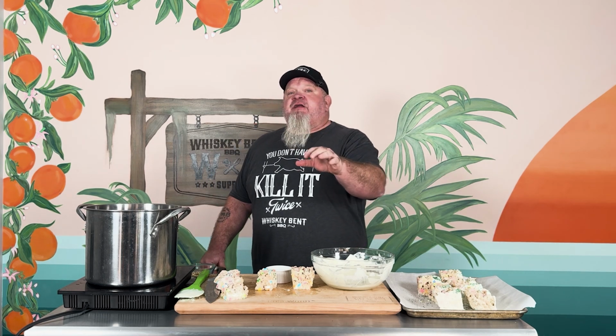We need to show Rice Krispies where retirement's at, because Lucky Charms is the way to do marshmallow treats. These are absolutely amazing. Like I told you, I've been a Lucky Charms fan as a kid, but you get kind of similarities of Rice Krispie treats, but then those marshmallows hit, like the marshmallows in the cereal. Like I'm chewing on a rainbow right now. It's amazing. Rice Krispie treats, you're out. Lucky Charms, you're in.